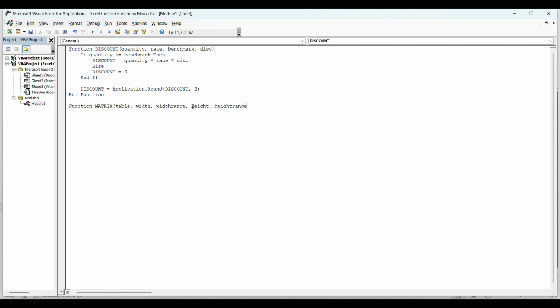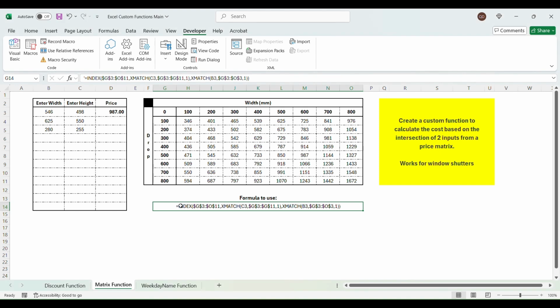This would be the user input for the height, and the range where it would find that row number. Okay, and then what we need to do here is say that Matrix equals this formula.